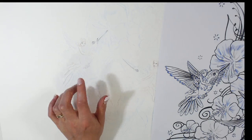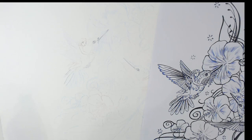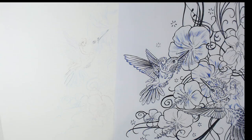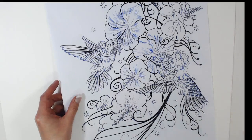So, just a quick demonstration of how I did this. The paper that I'm using here is, if I pronounce it right, Schut hot pressed watercolor paper, 100% cotton, and it's quite heavy, 300 grams. I don't know what that is in pounds, or what the other way is to describe how heavy paper is, but this is very heavy watercolor paper and really smooth. And this is the coloring picture you can purchase.